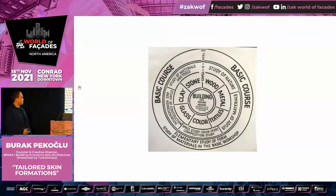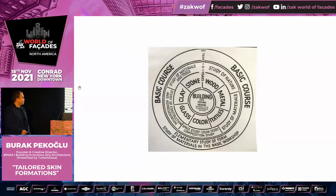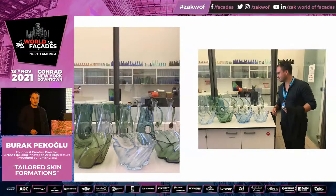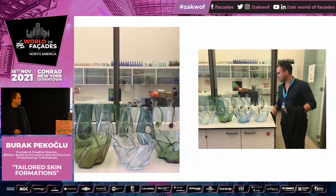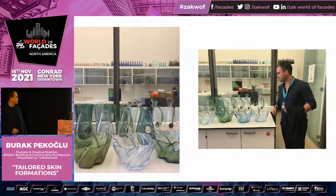These are the materials that we handle and take through different processes, shaping our environments. To start with the most common one that we see on all buildings, glass is a very interesting part of that. Turkish Glass represents all the manufacturers and processors of Turkey, which globally serve many different projects, including tailored projects around the world, and has great potential to rethink glass.